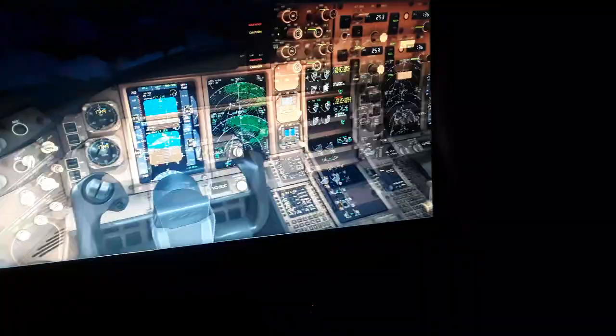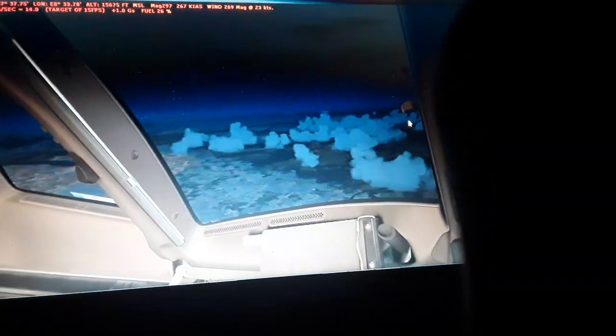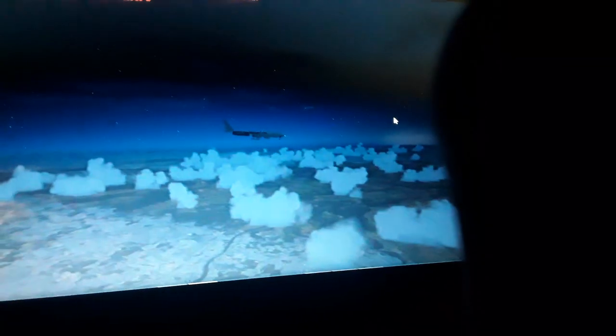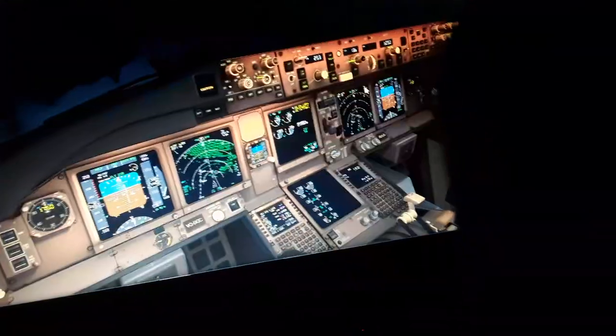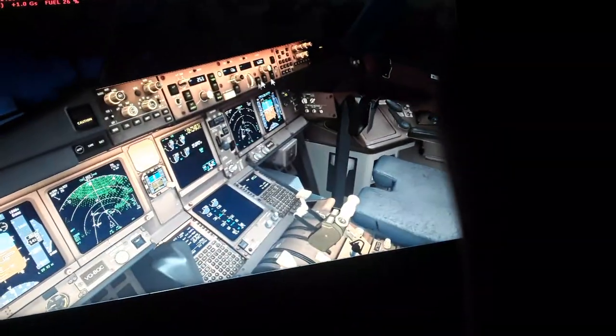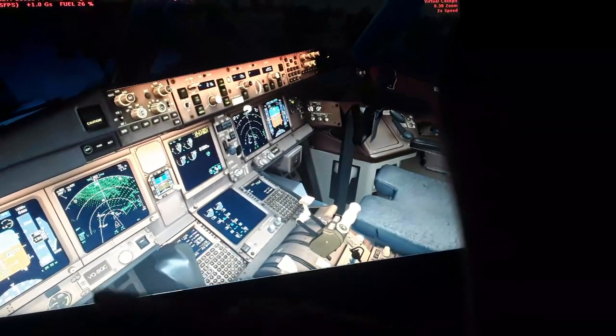So we have like 4 more minutes for this simulation for the video. Record time 20. So we need to keep descent. We also need to decrease the airspeed. Select some flaps.